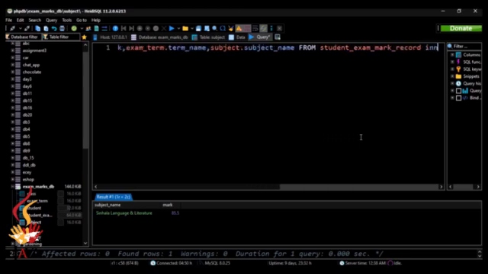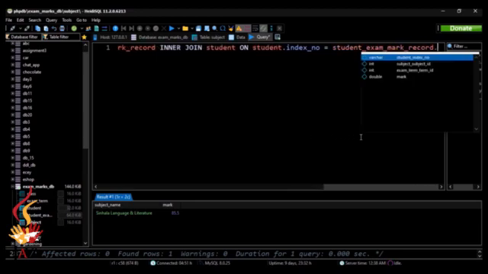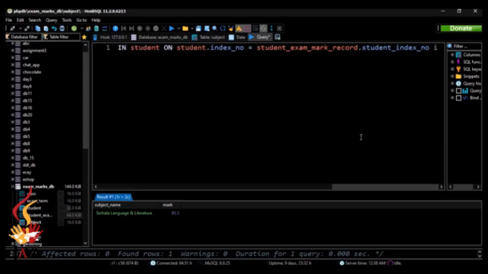So using inner join, I will join the student exam mark record table with the student table on the student's index number, which is equal to student exam mark record tables index number.